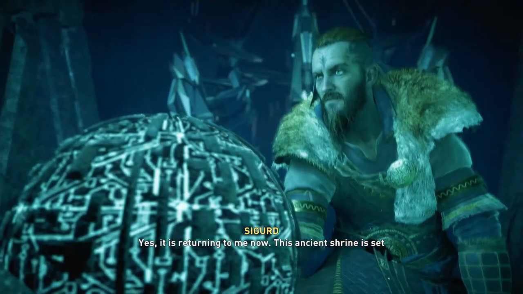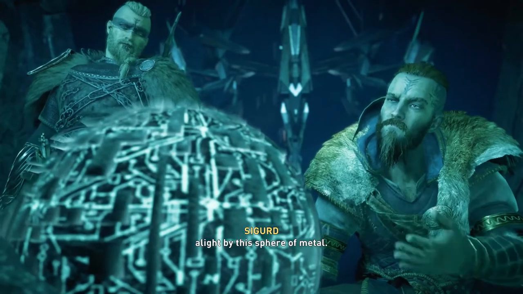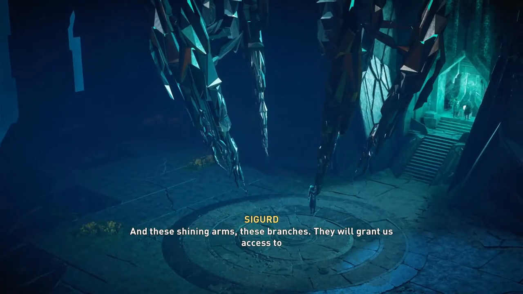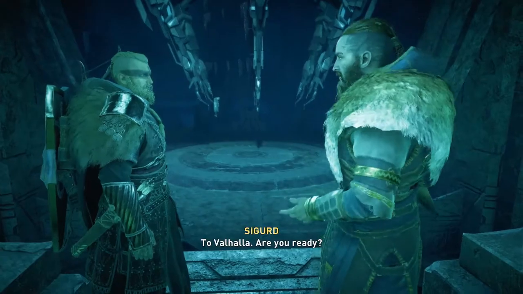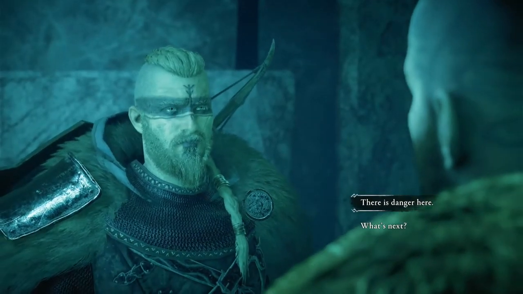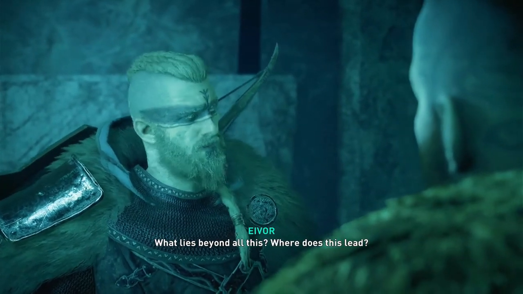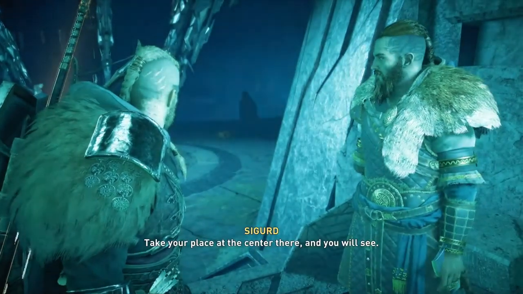Yes, it is returning to me now. This ancient shrine is set alight by the sphere of metal. And these shining arms, these branches, they will grant us access to the refuge of the gods, to Valhalla. Are you ready? What lies beyond all this? Where does this lead? Take your place at the center there, and you will see.